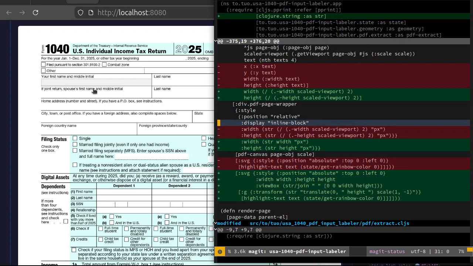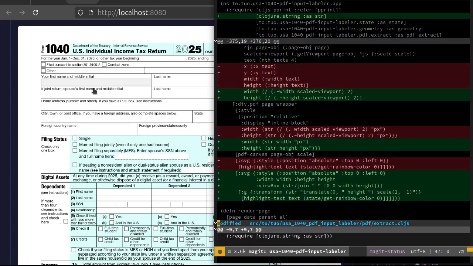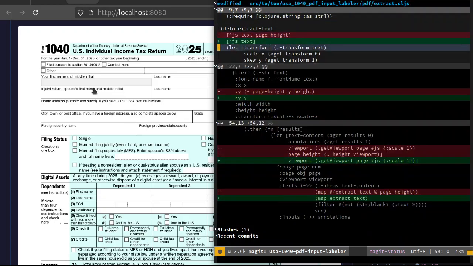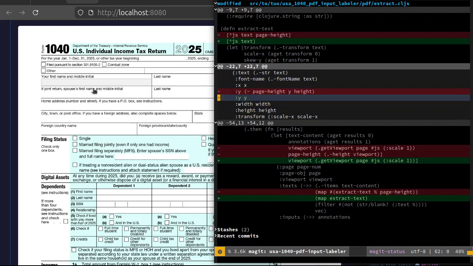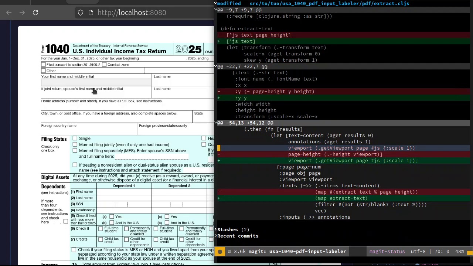Cool, same width and height as for the page wrapper, and the transform happens. Okay, and then here we're switching this back to the normal Y that we had before, and I no longer need to get the page height, and so I no longer need to send in the page height. Yeah, okay.